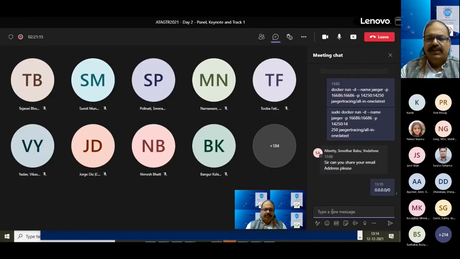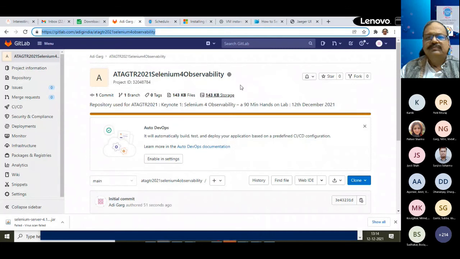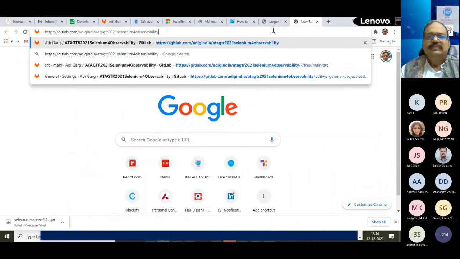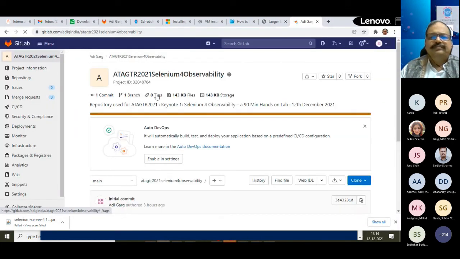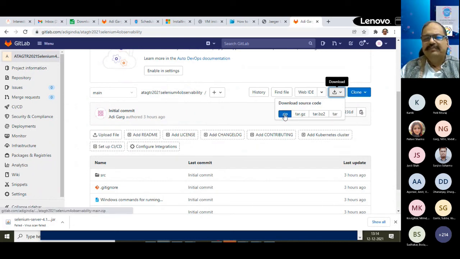This is my Git repo. The entire code is there. All the commands that we're using are also there. Okay, can you open it in a browser? Yes. Are you able to see this? Yes. Okay. Now, if you click on download, you will see a zip file there.